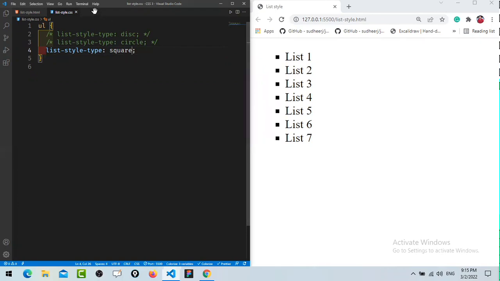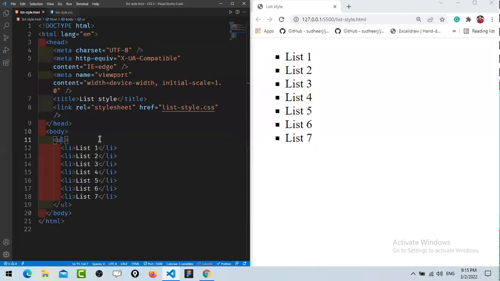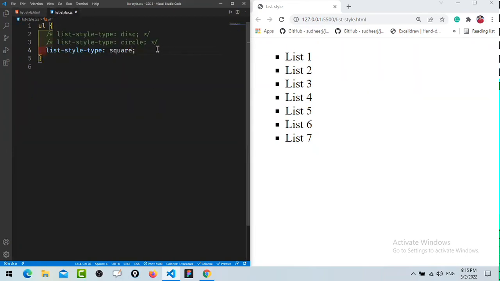Now, what tag here we have? UL. So let's say here, instead of a square or dot or circle, if I want numbers, is it possible that we can apply here in UL tag?